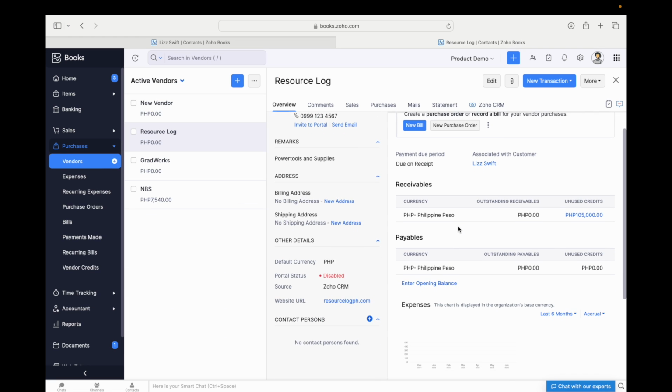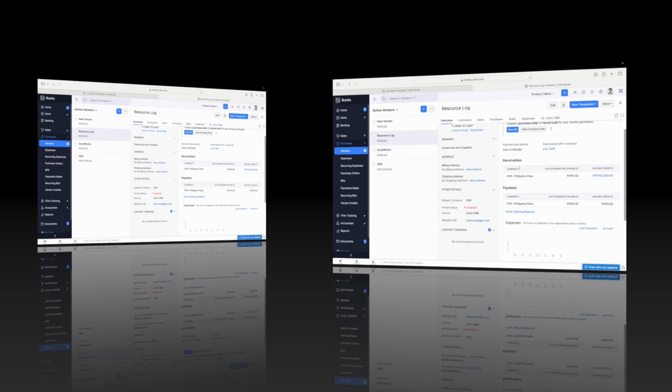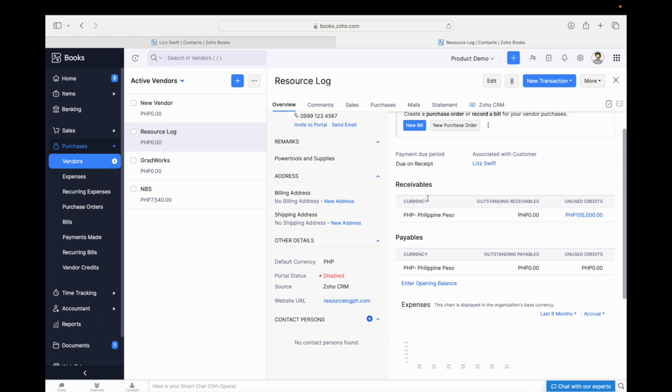So this will help unify reporting and makes the reconciliation easier with your transactions. All right, so lastly, let's take a look at customer payments and managing outstanding invoices.